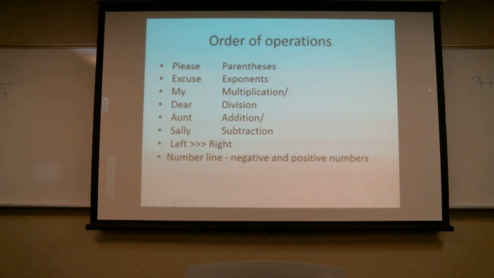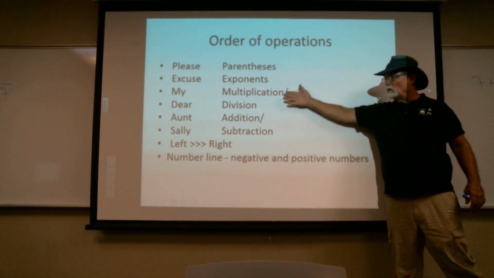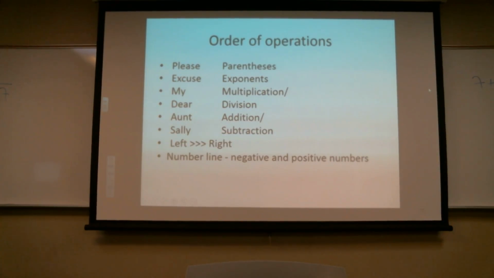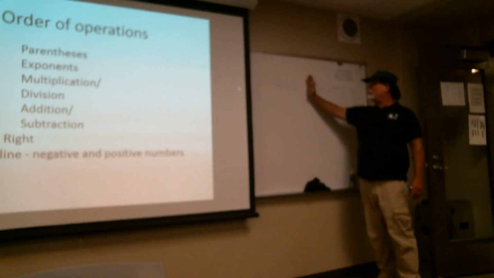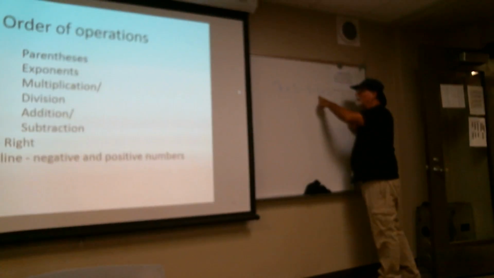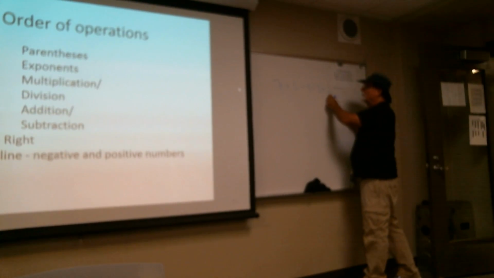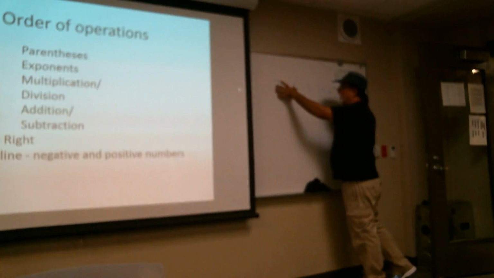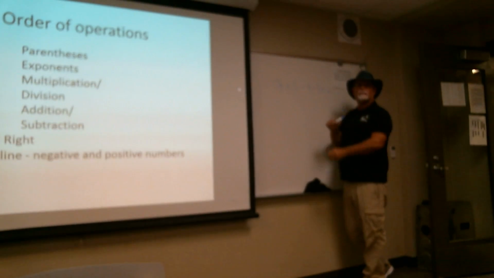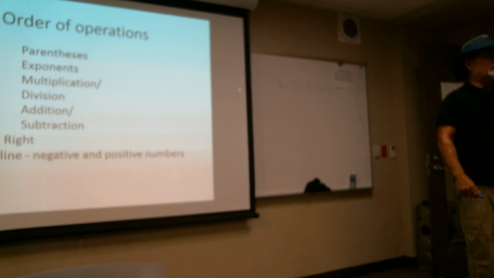So if you didn't have the left or right, we'd do the multiplication, then we'd do the division, then we'd do the addition, then we'd do the subtraction. Okay? If we just followed the straight order of operations. What we will do instead is, within the group of multiplication and division, we'll go left to right. Then within the group of addition and subtraction, we'll go left to right. So what would happen here is we take the 9, divide it by 3, multiply it by 2, right? Set that aside. We would then add the 7 plus 3 and then subtract this from it. Right? You guys remember all that?